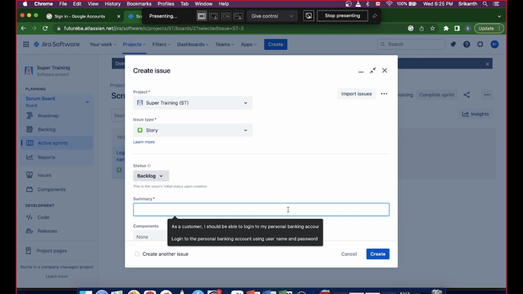Just go to atlassian.net and search for Atlassian Jira, and you will get the first link, and just open it, register with your email address, and then you are good to go. You can start by creating a project and playing around with all these options, creating the backlog, stories, epics, and everything.